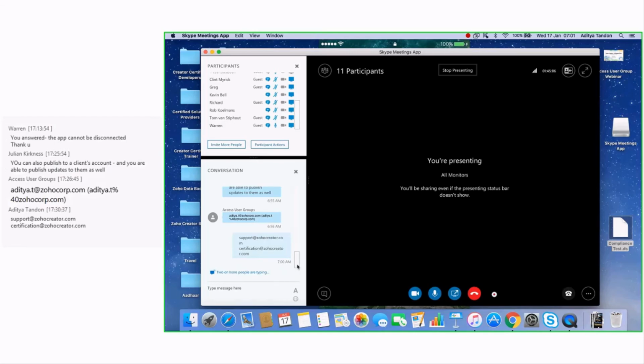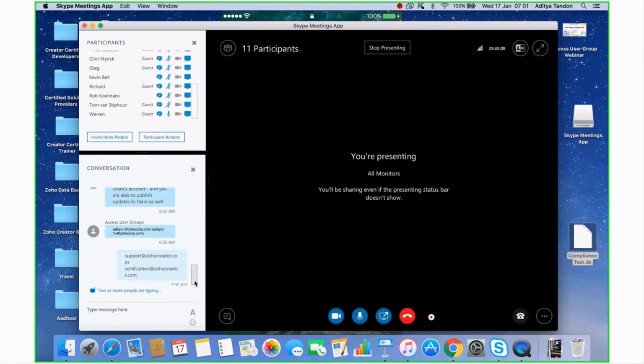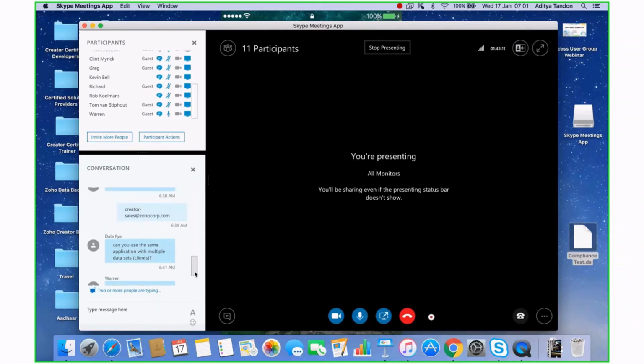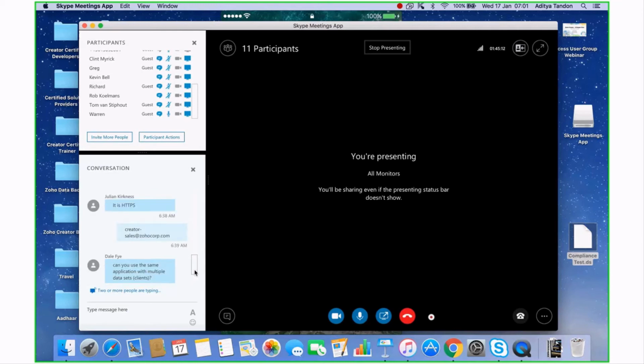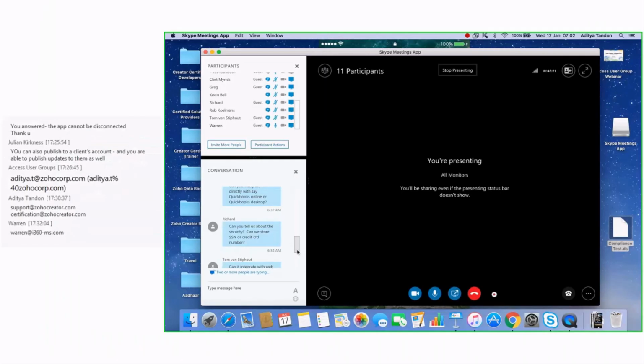Okay, while we're waiting, there are a couple other questions I'd like to go back and hit. One is on pricing tiers. There's a record limit of say 25,000 or 250,000 records. How is that calculated? Does that count every record in every table, or just the largest number of records in any single table?